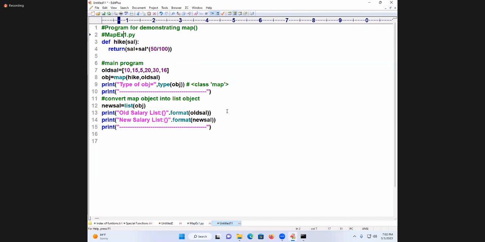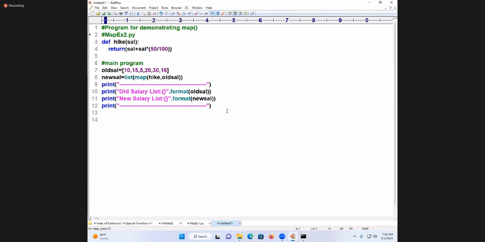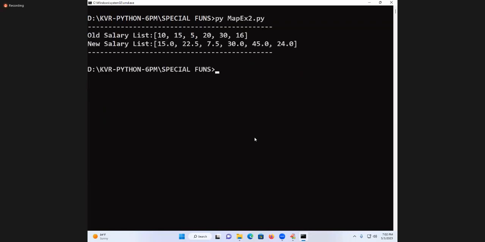2.py. Instead of writing this map object and all, can I write directly here? Come on. List of directly. What is this now? new sal. So already you know this entire story, right? Fine, so conversion, all this story is not necessary. Directly I can print it. Are you following? map example 2.py. Out of that, see students, it got the data.